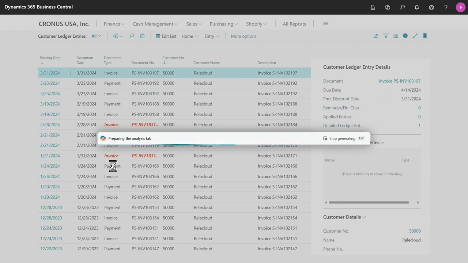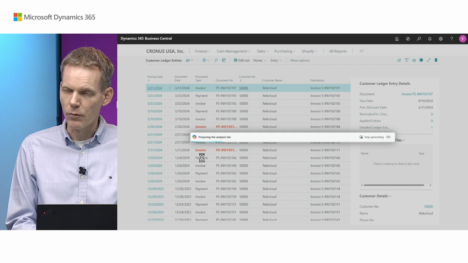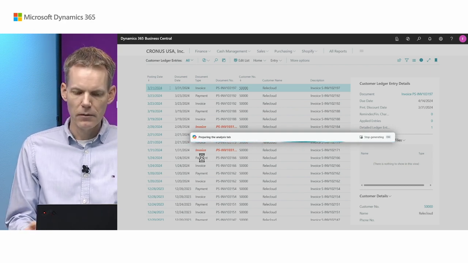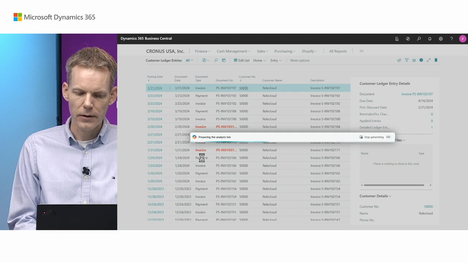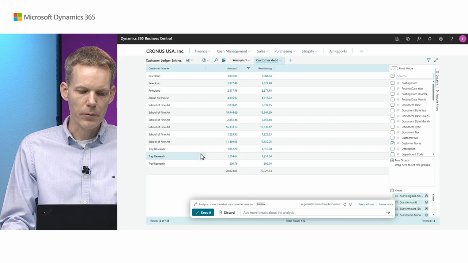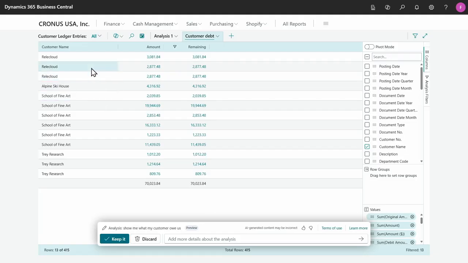And that's interesting here because now we haven't specified which columns to do anything with, no filtering or anything. We just, in a natural language sentence, told Copilot what we wanted. And now it comes back with an analysis with the customer name, the amount, and the remaining amount.